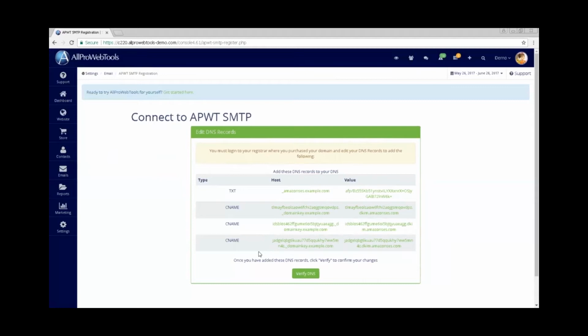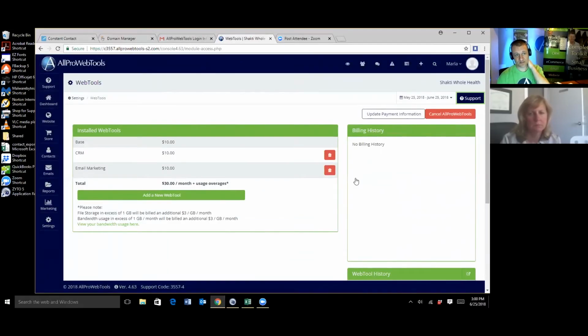In my case, my website, example.com, is hosted someplace else, which means I'm going to need to log into wherever that website is, such as GoDaddy or Bluehost, and insert these DNS records myself. You can see there are 4 records here, and I have to make sure to input the correct type, the correct host, which is sometimes referred to as a name, and the correct value. So when I open up my DNS editor, whether that is in GoDaddy or Bluehost or some other service, I can come to this page and click on the links to copy the information and paste it into my DNS records.